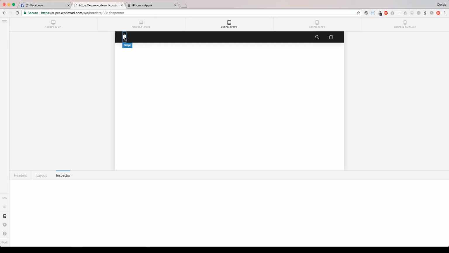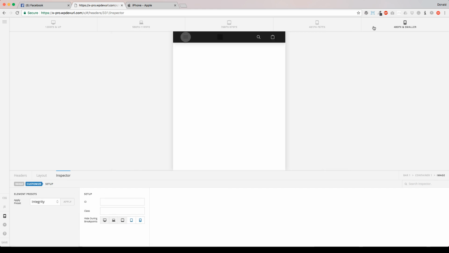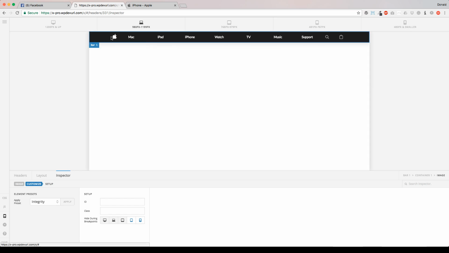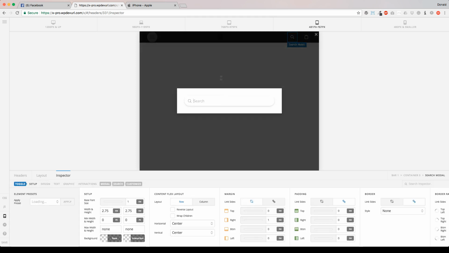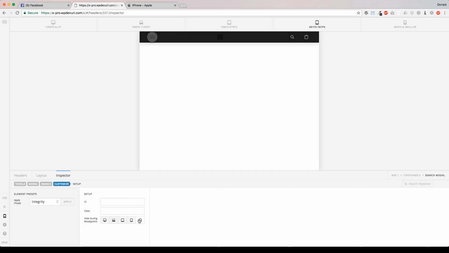Now this logo, we're not going to need this logo because this one's going to show up. So we're not going to need this logo on anything smaller than this tablet. So let's go ahead and turn that off. Just one more. So now we have this. Let's turn off this search modal on anything smaller than a tablet, or tablet and below.